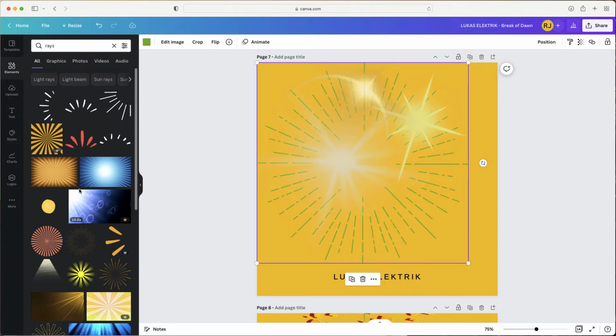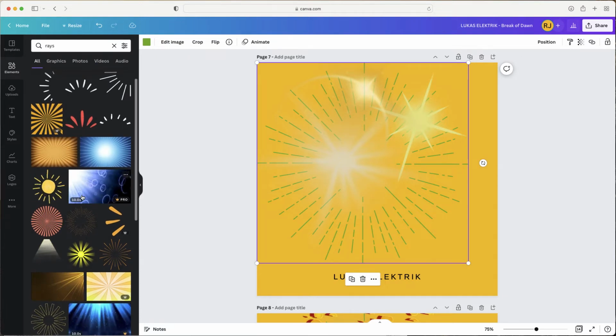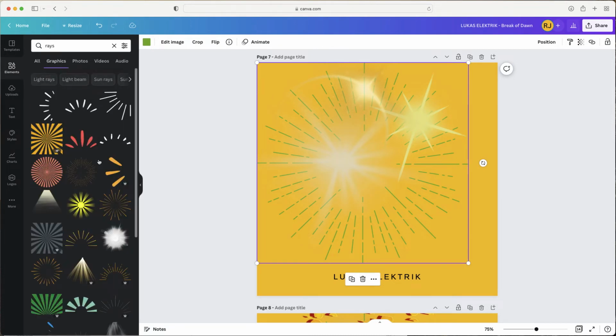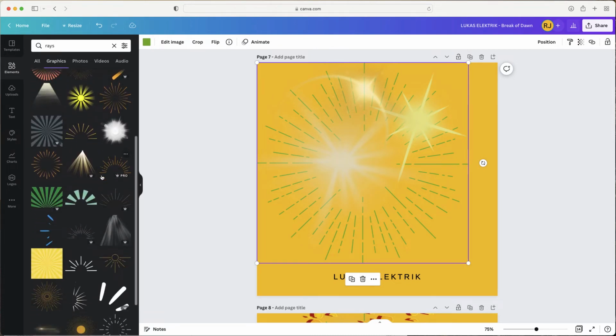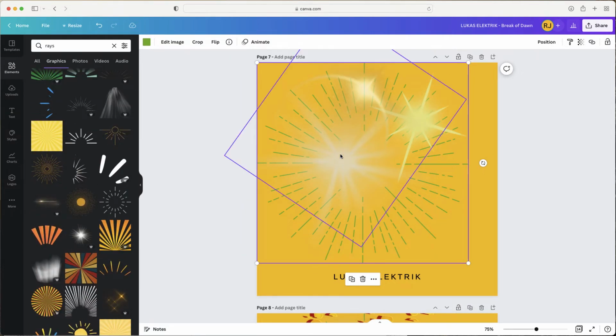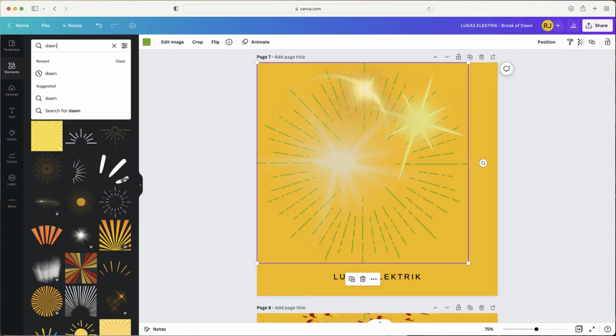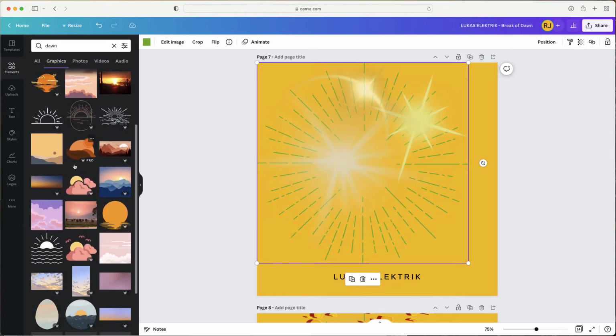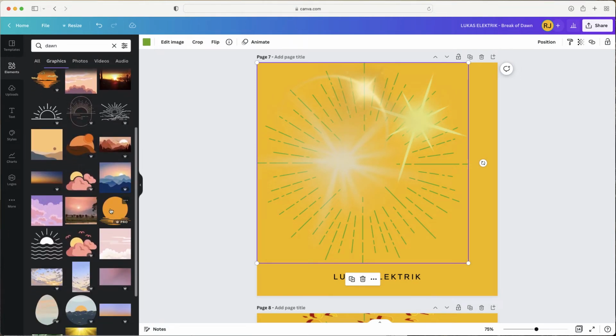And here on the left, you can immediately see that these results, and if you choose graphics, these rays here on the left, they are similar to what I found previously on this screen. I thought that I'll go back to search for the dawn, and this time it was this picture that caught my attention.